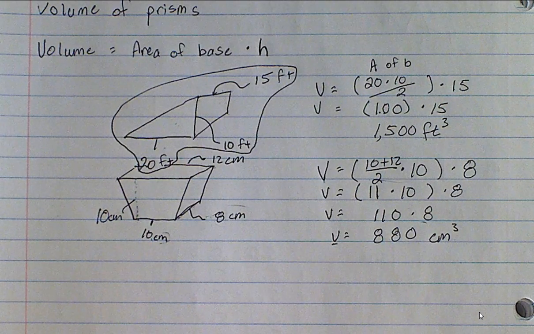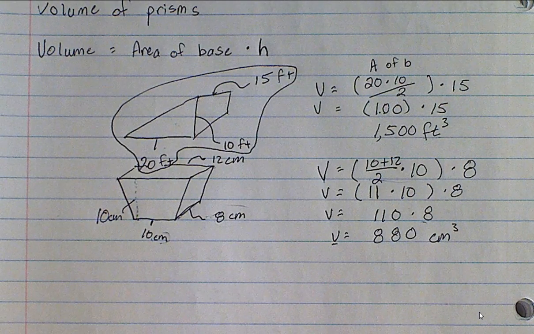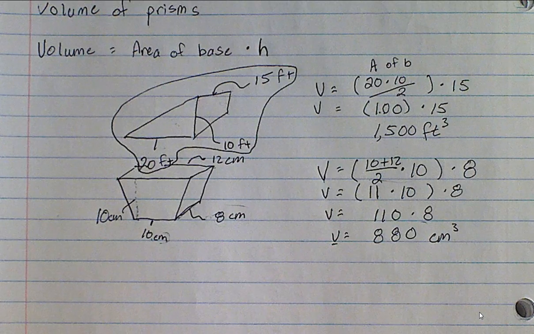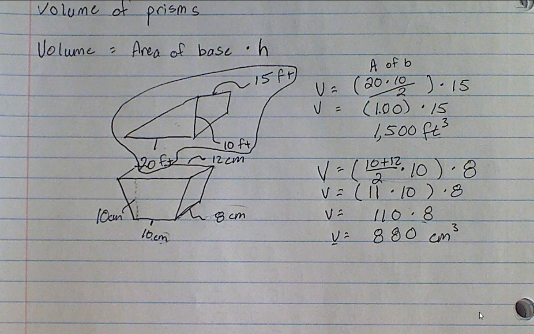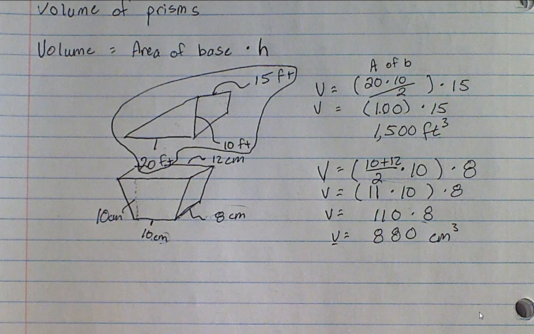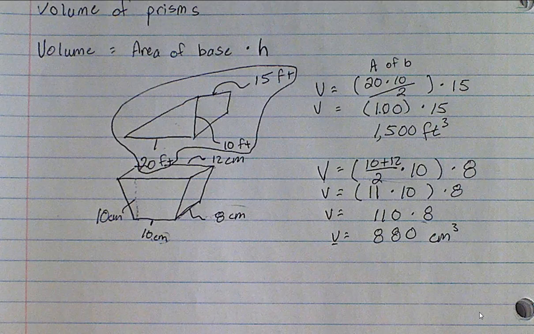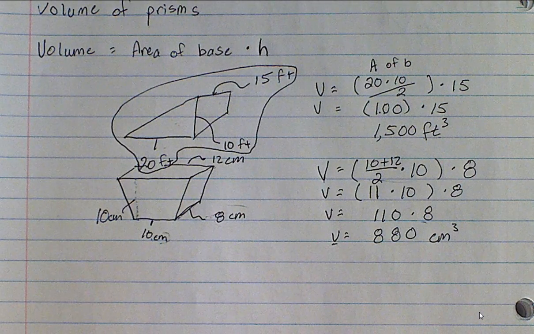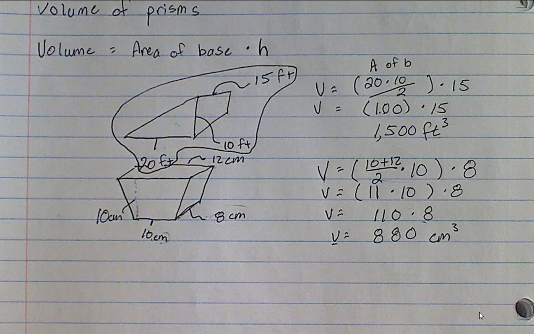Now, if it were a rectangular prism, it would be super, super easy, so I'm not even going to go over that. You would just find the area of one of the bases and then multiply by how long it is, and then you're great. Surface area, you would still need to find the area of each of the sides and add them up. There might be between 5 and 6 sides on the ones I'm giving you today. I'm not giving you anything more complicated than a trapezoidal prism.